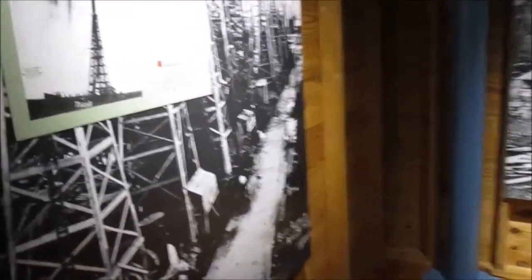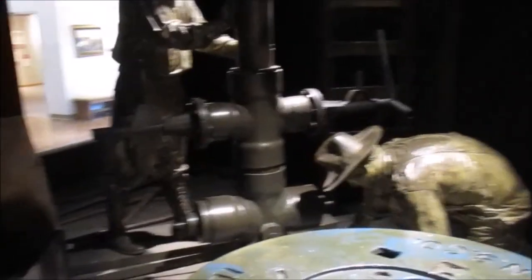Here we are out of the elevator in another area of the Arkansas Museum of Natural Resources. In the 1920s — in 1922 to be exact — an oil field was discovered in this area which made this town a boom town, growing from a population of 100 to 25,000 in a short time. And here are some realistic displays at the museum.